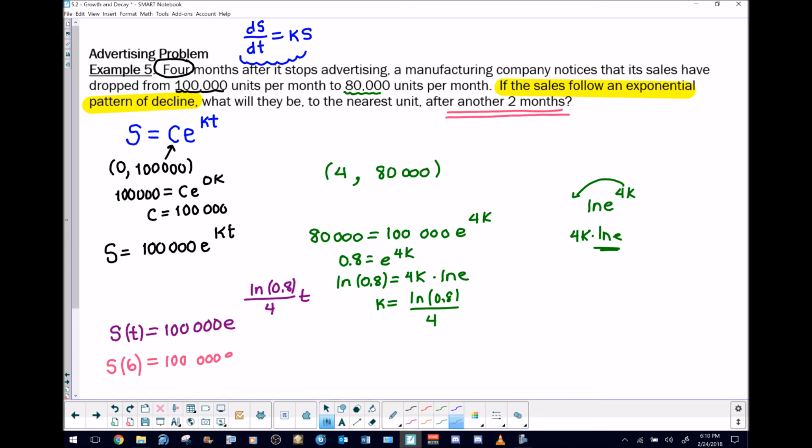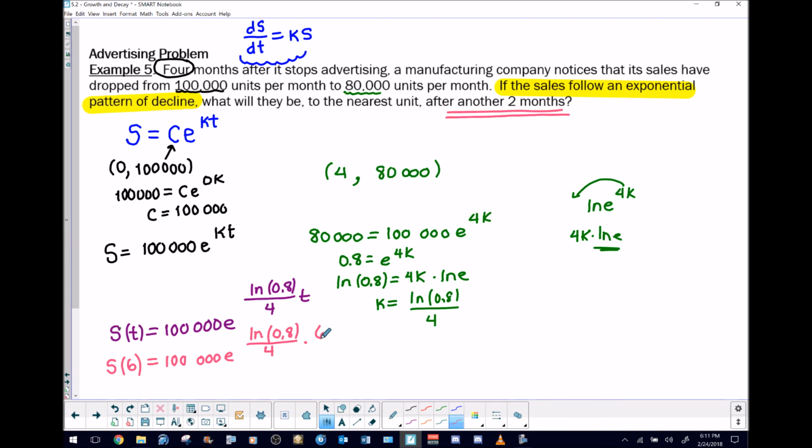Now, there are other ways that you could have worked through this. It is possible that you could have used a different initial value. Maybe you used 80,000 here. If you used 80,000, it doesn't matter. The K value is still going to be the same. It applies to the same situation. But at that point, you could have used 2. It's probably likely that a student wouldn't think to do that, but I want to let you know that it is possible. But in the way that I've set this up, we definitely want to use 6 for T.